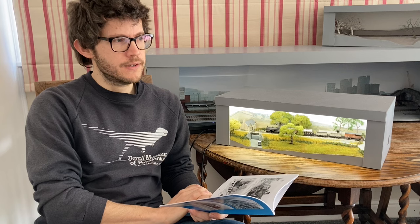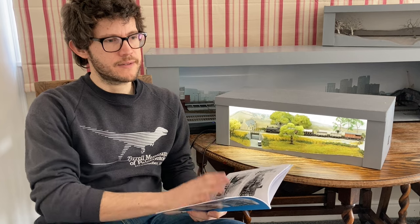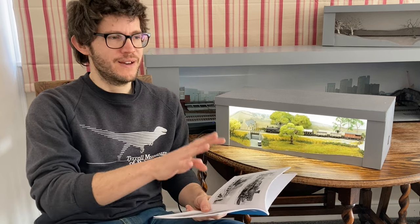And it probably would have just stayed as some sketches in my sketch pad if it wasn't for Graham Farish. If you read my blog, you'll know that pannier tanks do hold a special place in my heart. My first proper electric model railway steam train was the Hornby Dublo pannier, the old triangle one, the 8750, I think. Green, GWR on the tanks. Obviously, not a bad runner, all things considered. Not very well detailed, but at the time it didn't matter. And I didn't know what it was at the time either. It was just a steam engine. But that first steam engine was a pannier tank.